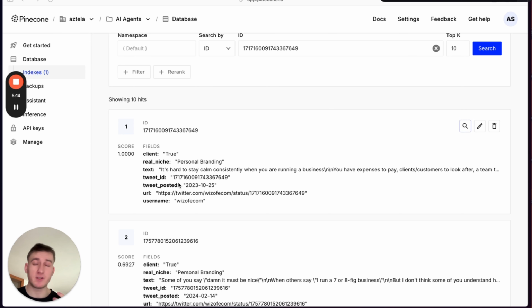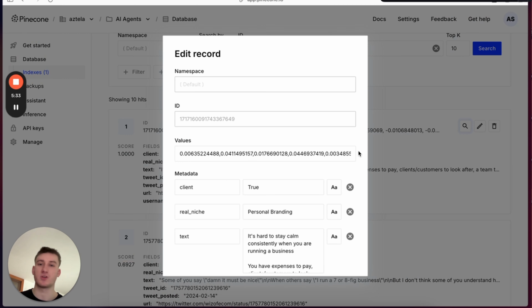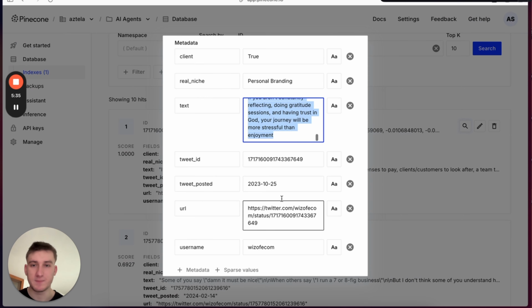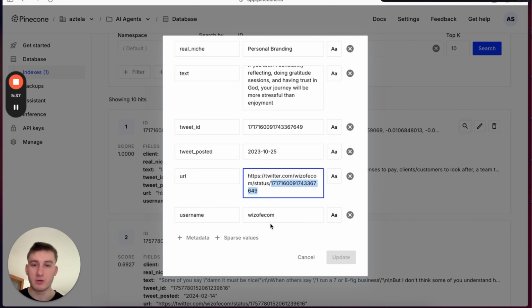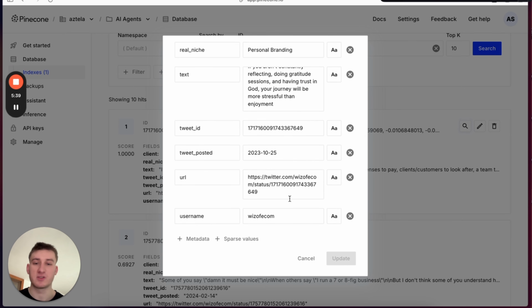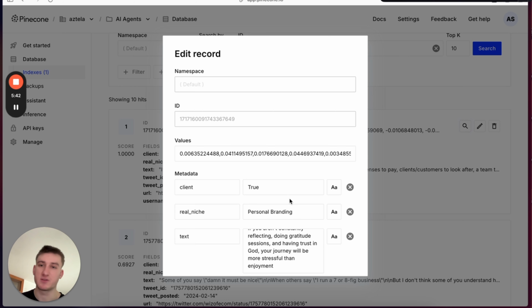It helps us very simply to retrieve even more relevant pieces of information. Let's say, in the example that I gave you above, I could be asking, okay, give me the tweets talking about AI that are just coming from our clients, or that are just in the niche personal branding, and it will give me that, right? And if we look here inside the vector, you're able to see the text, the URL, the username, and so on, basically the added piece of information.